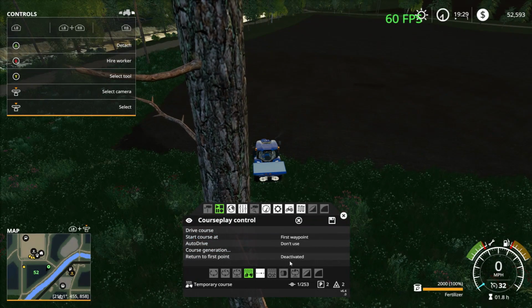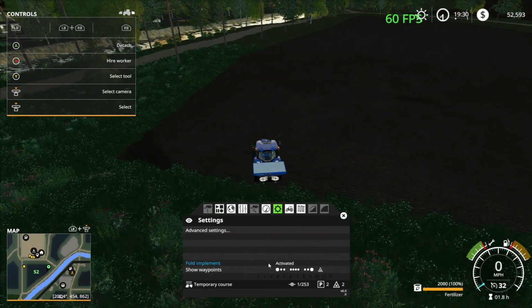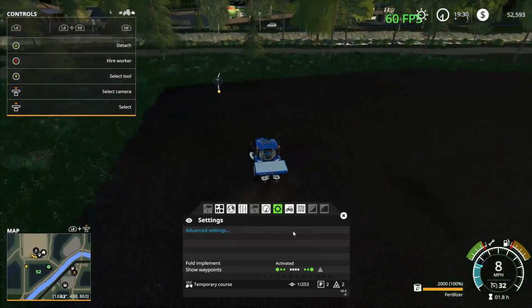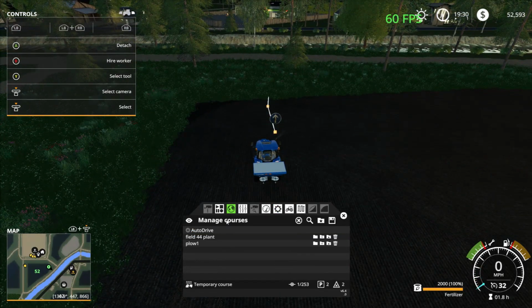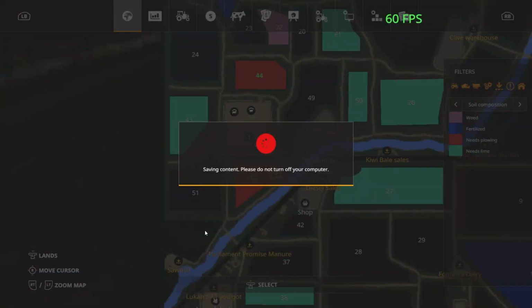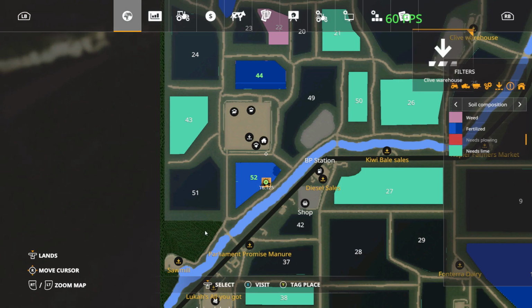First waypoint. Where is the waypoint, by the way? Do I need to turn this on to see? Okay, that's the start one. Alright, that's a weird place to start, but you know what? They're doing good, so I'm not going to judge them. First waypoint, yep, drive course. Probably should check and see if that's actually fertilizing. It looks like it is, but I got to remember to plow next time. I'm just wasting yield here. Yeah, it looks like he's fertilizing. Yeah, he is.